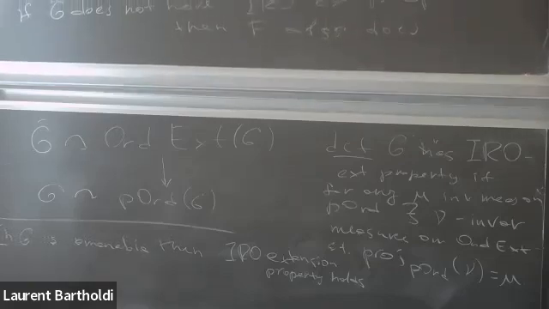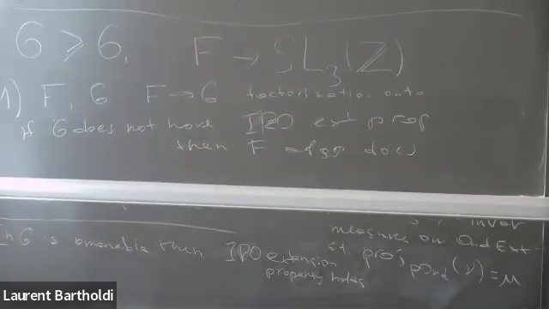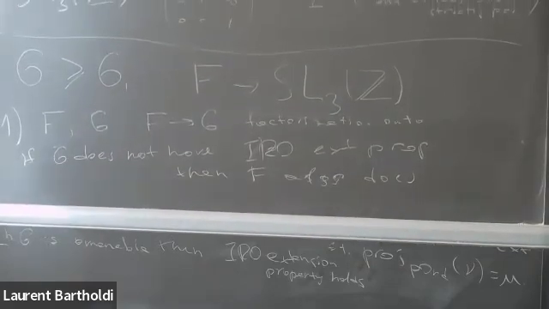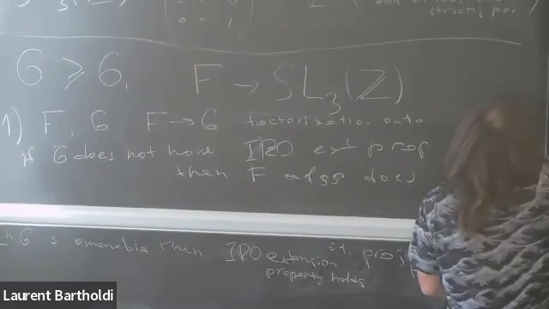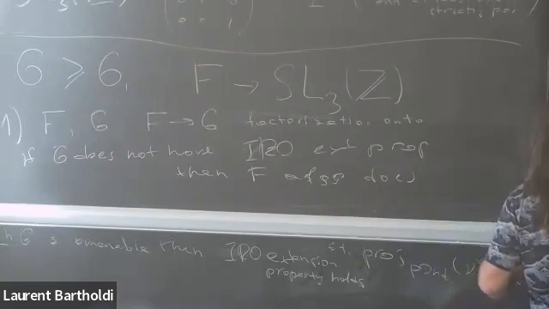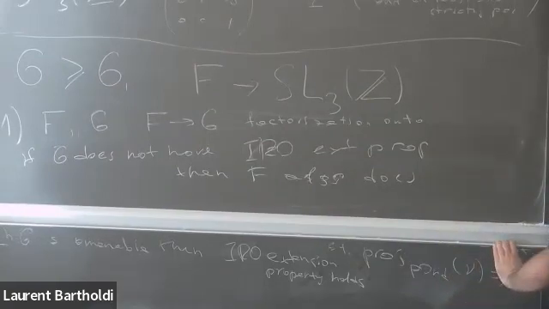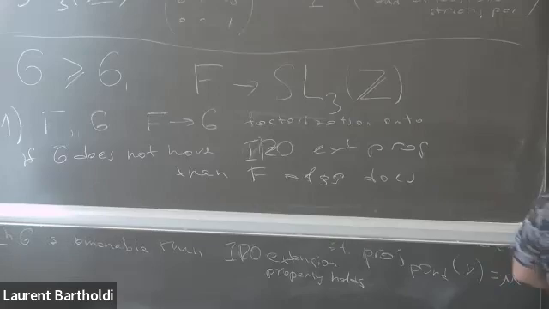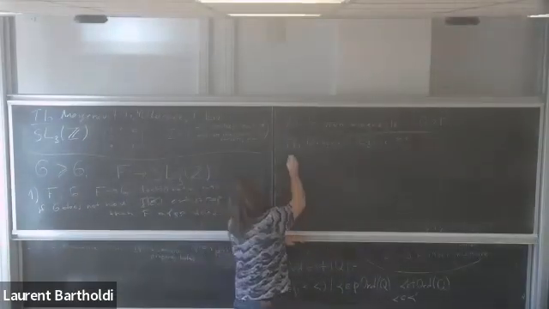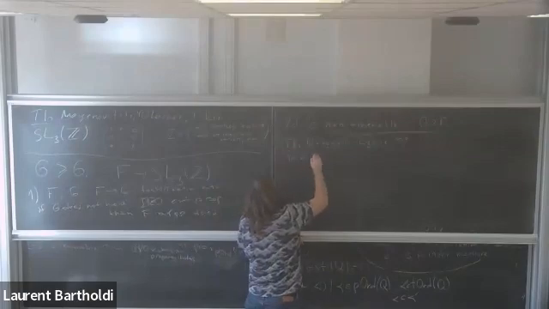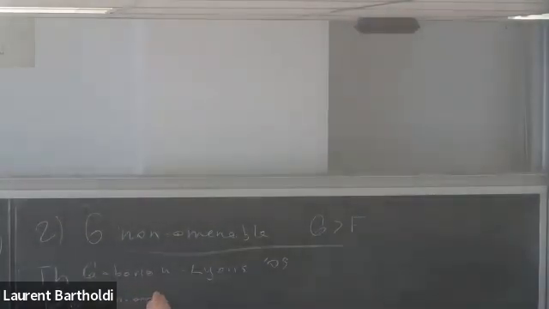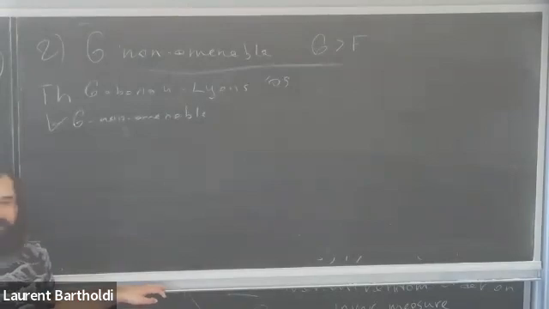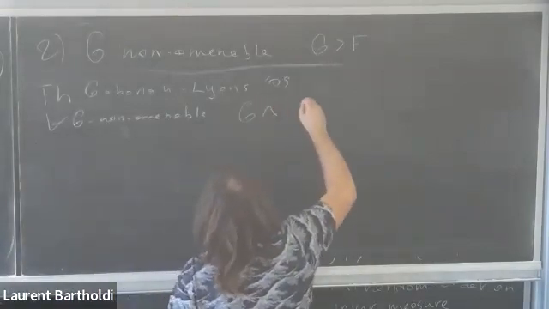So what I actually use is a variant of this statement which holds true, but which actually uses ergodic theory. And the statement is a theorem by the Nevo lines, and it goes as follows. For any non-amenable G, there is an action. Actually, it is a maximum Bernoulli action, but it doesn't matter right now.